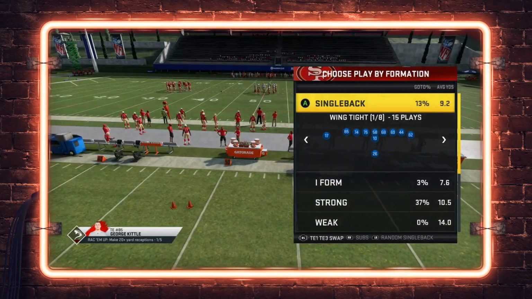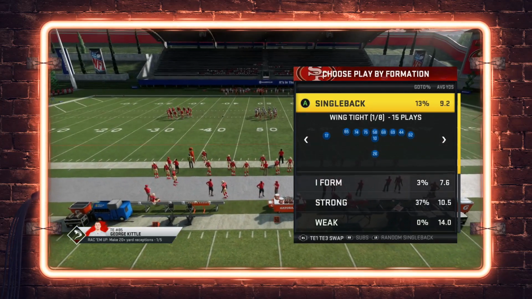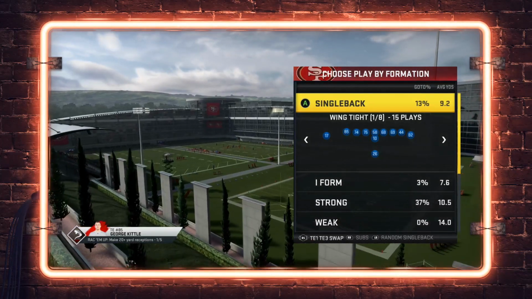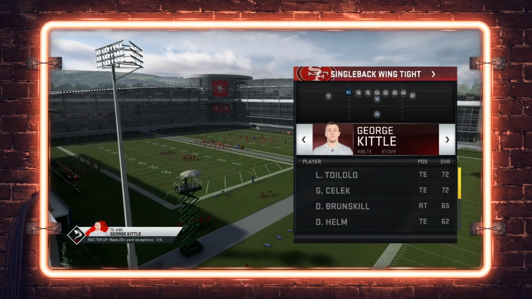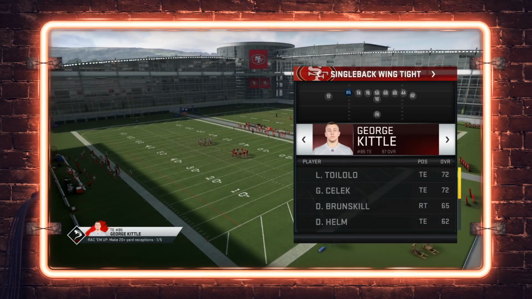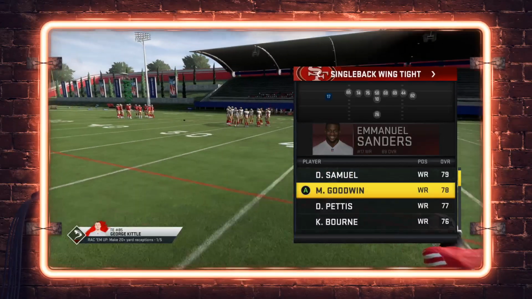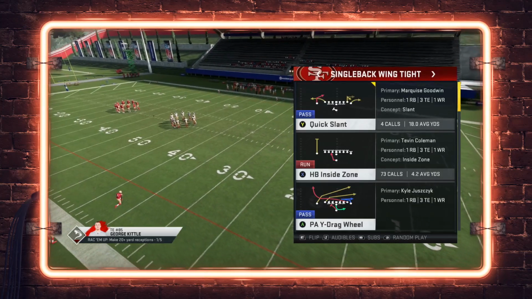So what we're going to be able to do with this is any type of formation that has the tight end on the line of scrimmage and an outside receiver off of the line of scrimmage, we will be able to set up some sort of Cover 3 beater. So here in the single back wing tight, we're going to go ahead and put George Kittle, who is a tight end apprentice on the Niners, on that left side of the field. And you're going to put a receiver that is off the line of scrimmage out wide. So look for speed. Obviously, a guy like Marquise Goodwin is ideal for this. He's going to be the guy that you're going to throw to.